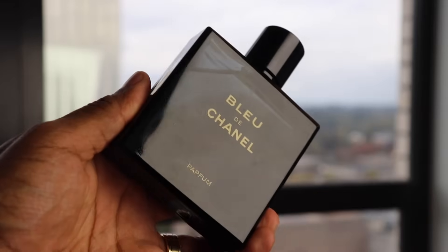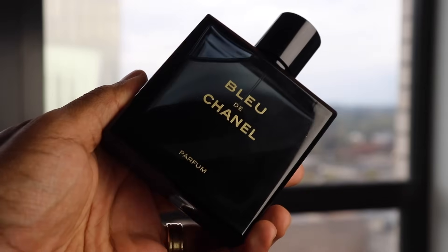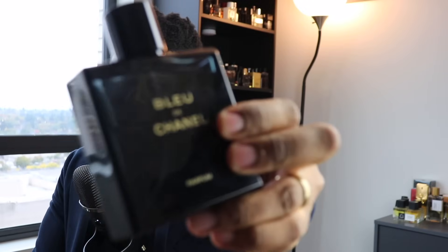That's why I think this is perfect for fall, even going into winter, though it is still a fresher profile and will shine with a little warmth. The Bleu de Chanel DNA is in here — fresh blue smelling, almost like shower gel. You get citrus, like grapefruit, a little sharp, some woods, and something slightly sweet that's almost a natural amalgamation of certain notes. The parfum version is a darker, slightly richer version — but not necessarily stronger, so don't be fooled. I did about six to seven sprays and was smelling it 10 hours later. It's a little linear but the quality is fantastic. A great one from Chanel.